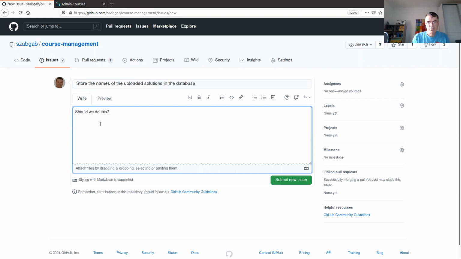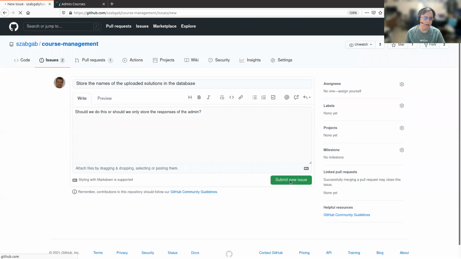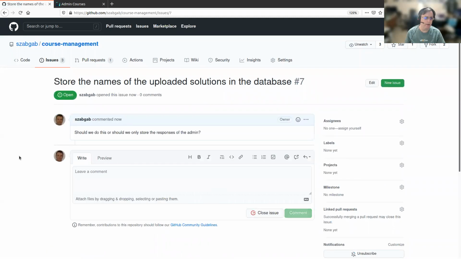Or we can store the responses. I don't know. You're going to have to key the responses off of the uploaded solutions, so you're going to be storing the uploaded solutions there anyway.